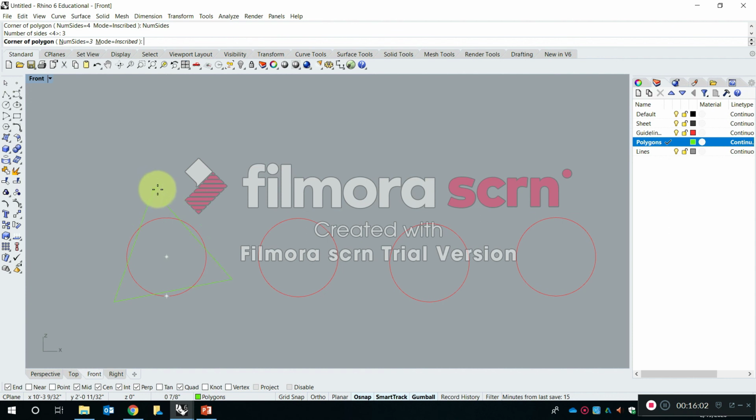You see how that got updated. So there we go, circumscribed, inscribed. Inscribed was that. All right. So I still need to specify the corner of the polygon, and I'm going to use again the quadrant, which is on, and I'm going to snap to that.